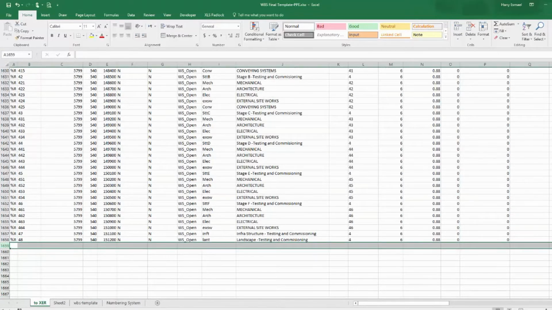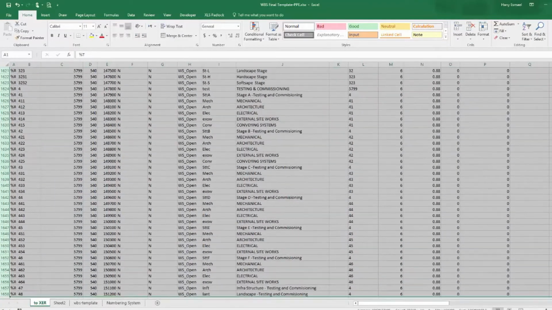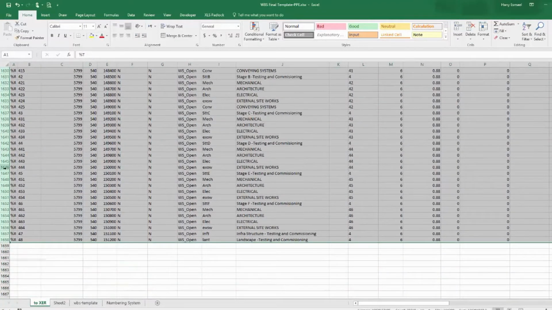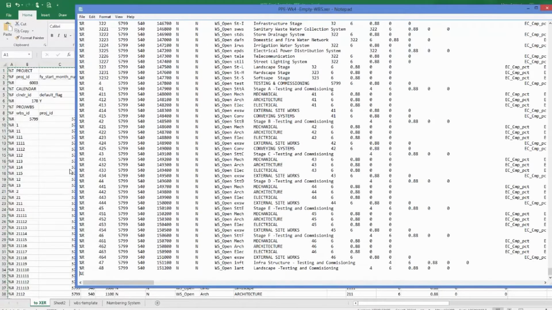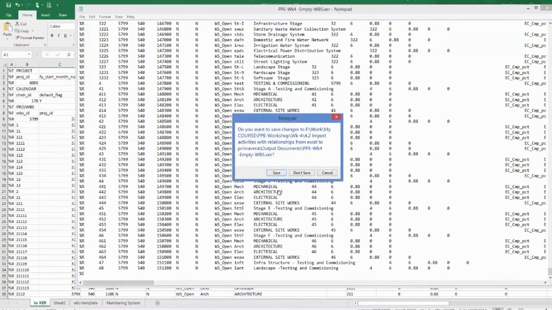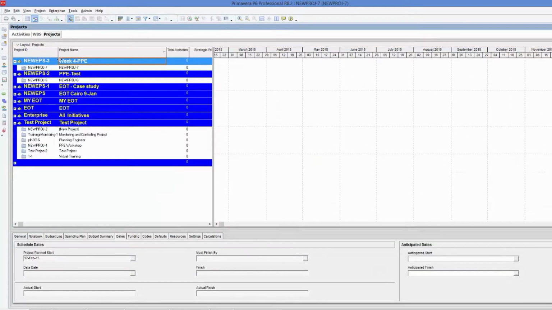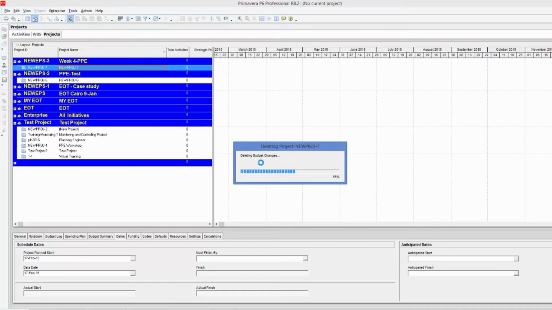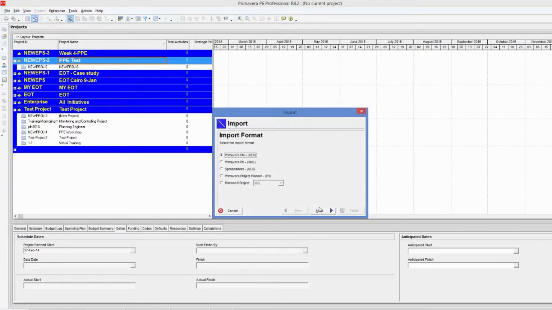Then we will select this data, copy, and Control V here. Then we'll close and save. We'll go to our project and we will delete it. Then we'll import it once again after we fixed the numbering system.